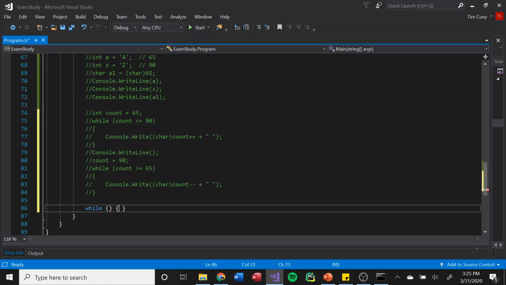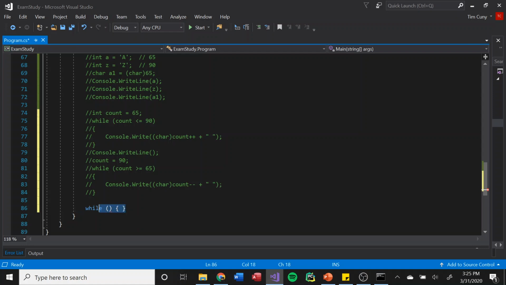You have your condition, and then you have the body. The condition is the tester. That's what you're testing to see if it's true, to see if you're going to continue looping. Once it's false, you break out of your loop. And then obviously the body is the meat of the loop. That's what's taking place. That's what you're iterating over. That's what you're doing again and again until our condition is no longer true.